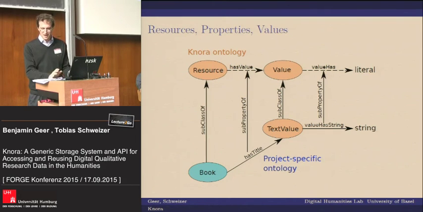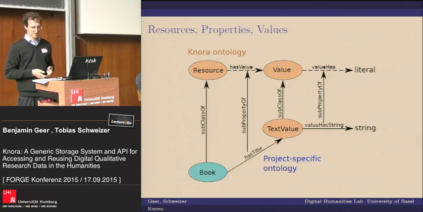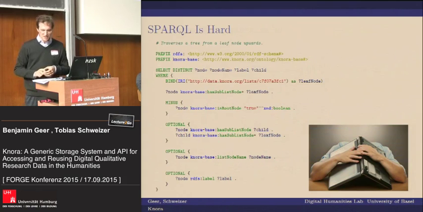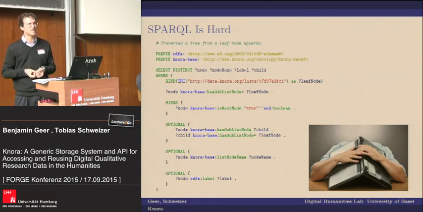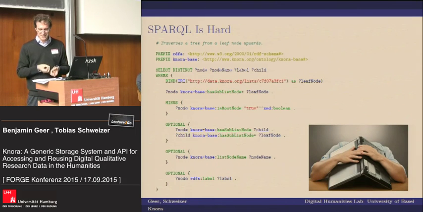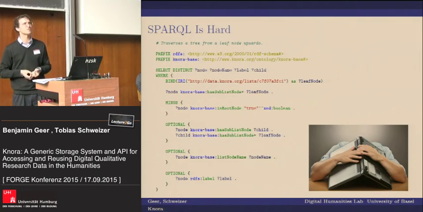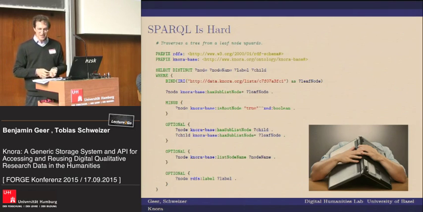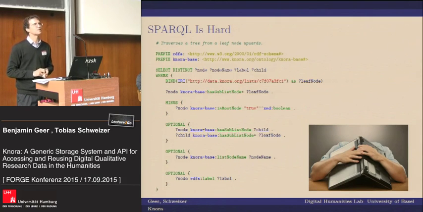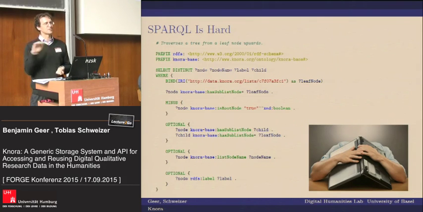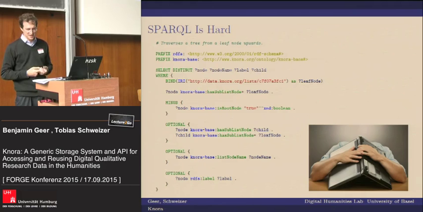RDF repositories often provide query services using the standard SPARQL query language, but we think this wouldn't be the best approach for Knora for several reasons. First, SPARQL is hard. For example, the difference between efficient and inefficient SPARQL can be very subtle. Most clients are not expected to have the expertise or desire to master the fine art of SPARQL. And sometimes the most efficient SPARQL produces results that are inconvenient to work with. For example, if your data has a tree structure, as in this example, you don't want a flat list of triples in a table as a result representing the tree.